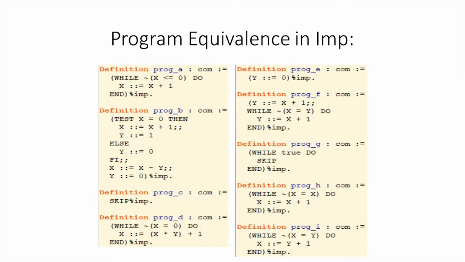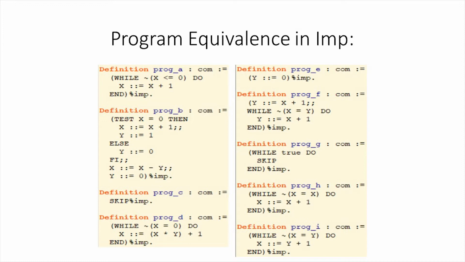Finally, we see that programs F and G are functionally similar. In program F, what we have is y being set to x plus 1, and then the test is for x not being equal to y. We set y equal to x plus 1. So we have inequality between x and y. So it's always going to be true that x is unequal to y, and it's just going to loop endlessly.